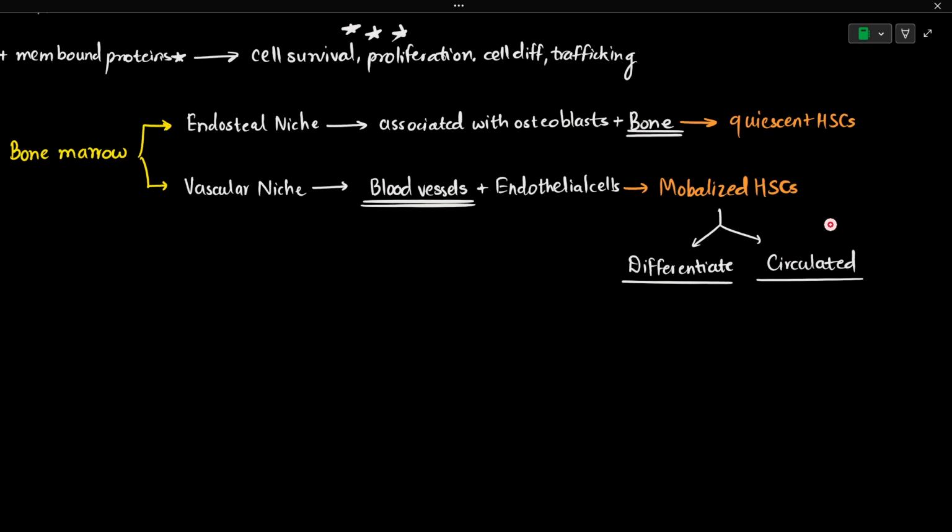But these cells, which are taken directly from the blood, are rich in the progenitor cells as well as the hematopoietic stem cells. So this is kind of a double-edged sword. It can help the patient as well as hurt the patient. First of all, how does it help? Obviously, because it has hematopoietic stem cells. The blood cells which were killed due to the chemotherapy or radiation therapy, that depleted pool is now being replenished with the help of hematopoietic stem cells.